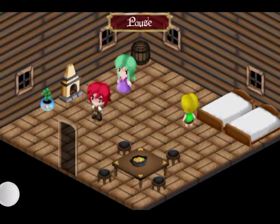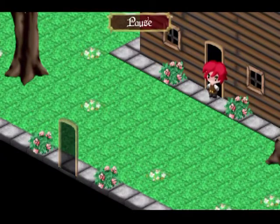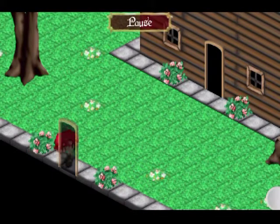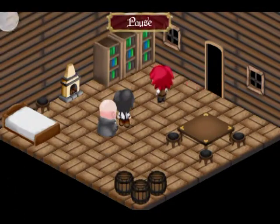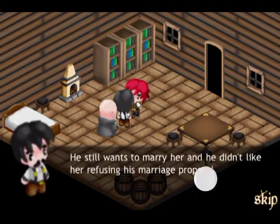You have a large expanse of land you can explore that includes neighborhoods, different buildings such as libraries, and the woods. Searching for different items that will lead you to the next item, which will lead you to the next item, and so on and so forth until you find your beloved sister. To move around, you touch the corner of the screen you want to move to. To jump, you double tap.